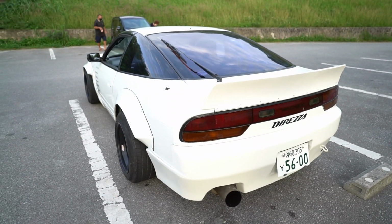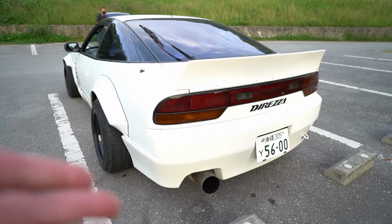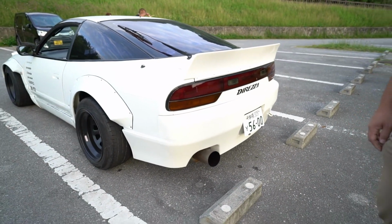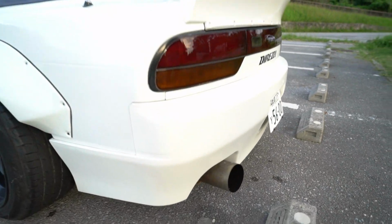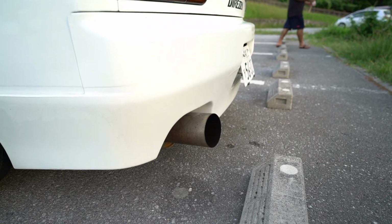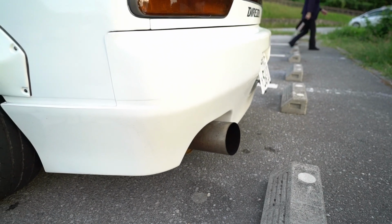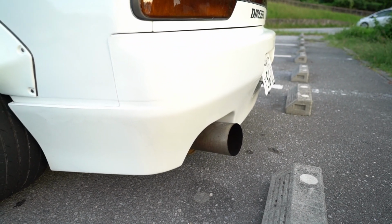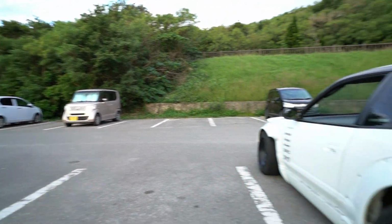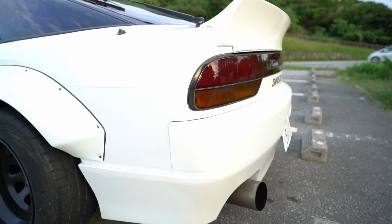And then I'm assuming a test pipe's gonna go on there, and then what exhaust is this cat back here? Do you even know? It just was on the car. Too rusted to have a label. Yeah, so some sort of aftermarket exhaust. Some of these things don't have stamps on them to where you can see without taking the exhaust off. But I heard him pulling in, and when he was coming around the corner up here, I was like, oh, there it is. So it sounds pretty good.